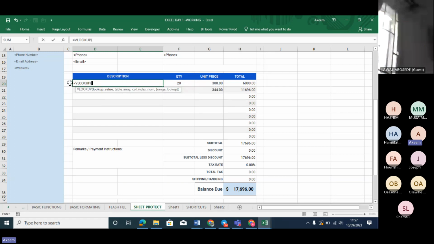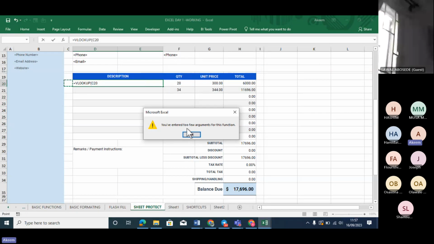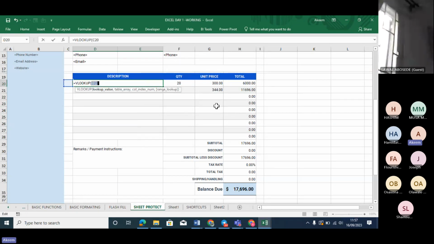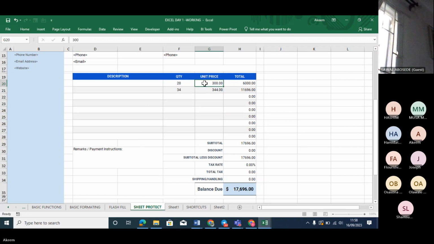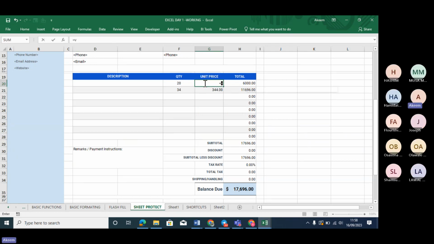You tell the product, you tell where the table is. So each time you pick on an item, it's going to bring a description for you. The same thing, you can also bring the price. You can also use VLOOKUP for price. Equals VLOOKUP, so you link it up with that product table. So each time you bring the product, it will bring the description and the price automatically.